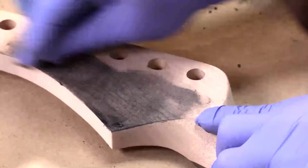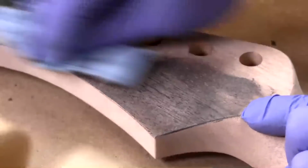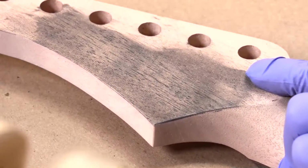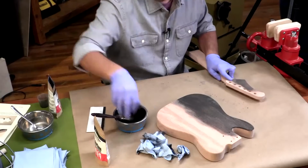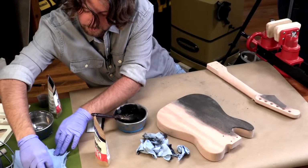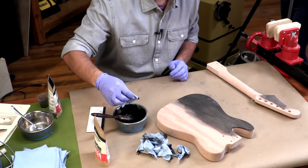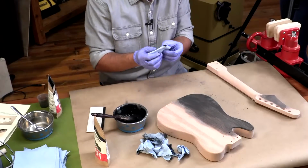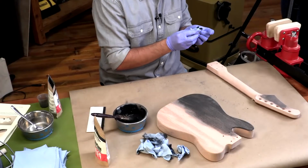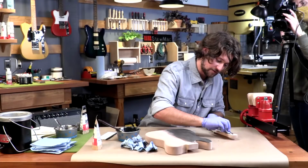You can see I'm just filling those pores. It looks to be drying a lot faster, and it's not as dark. I'm not staining the wood as much. That was working for me a lot when I was prepping all these kits. It looks to be taking to the grain. And the cool thing is that since this is a water-based grain filler, if it's too thick or you accidentally let it sit on the guitar and harden, you can always reactivate it with a little bit of water. You have some grace there.